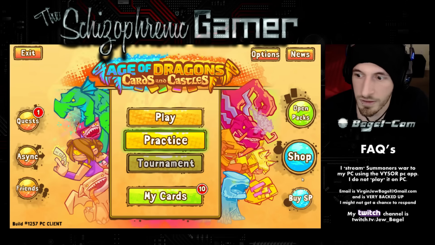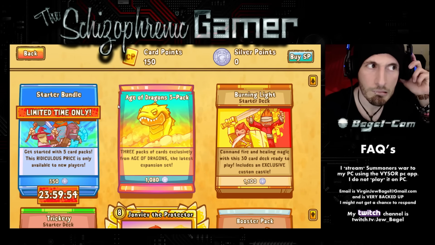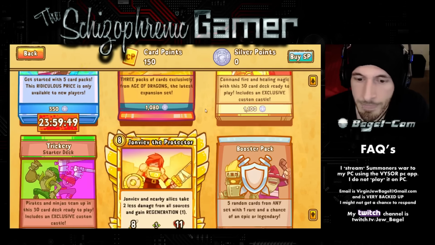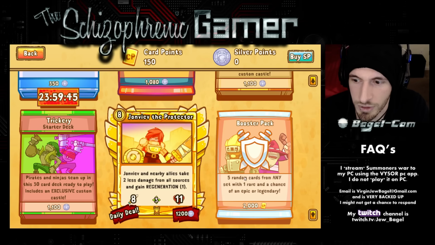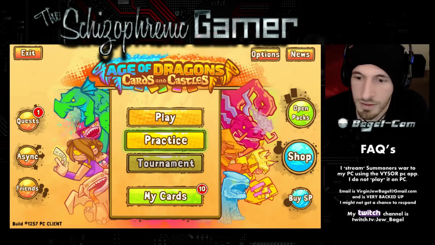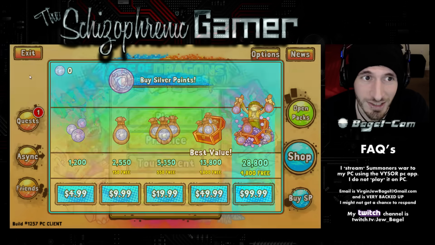How much is the shop? The shop. I don't even know what's going on, man. Joneve the Protector, booster pack. Well, you can spend $100 cash in this if you want.